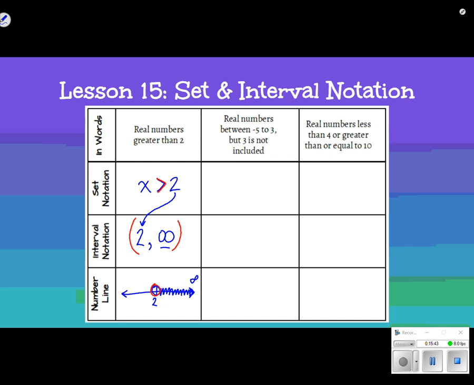All right, so let's look at the next one. Real numbers between -5 and 3. 3 is not included. So if they're telling us 3 is not included, we're going to think -5 is. Some of you may have trouble with the inequality part, but I think we could get a graph on there. So -5 is our smallest, 3 is our largest. 3 is not included, it gets an open circle, but -5 is included, it gets a closed circle. And then we're looking at all the shaded region in between.